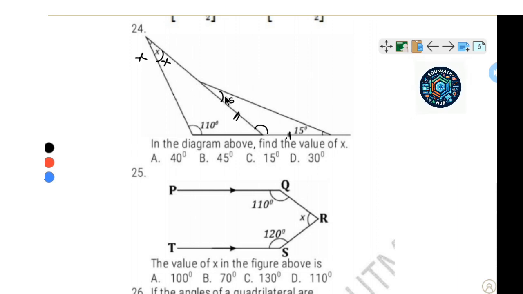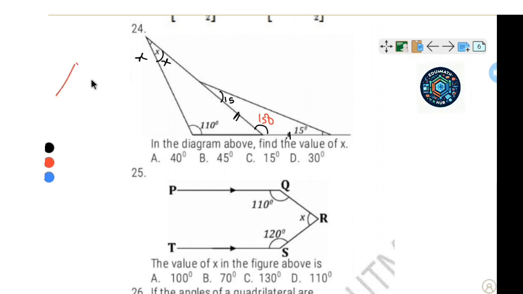For this angle here, since it's a triangle and here is 15, 15, the total of angles in a triangle is 180, and these two are already 30. So 180 minus 30 gives you 150. So this part is 150 degrees. Then you need to now use the exterior angle of a triangle.